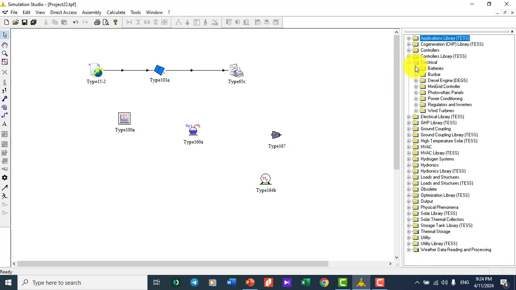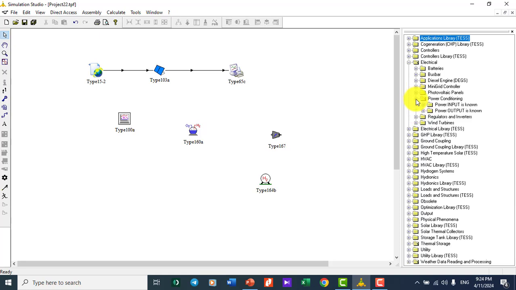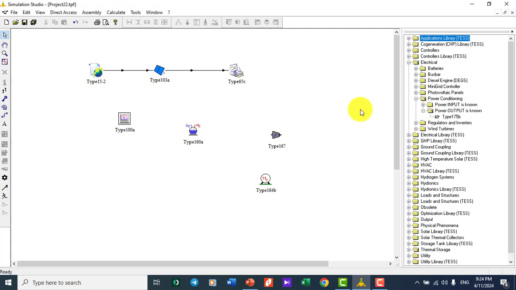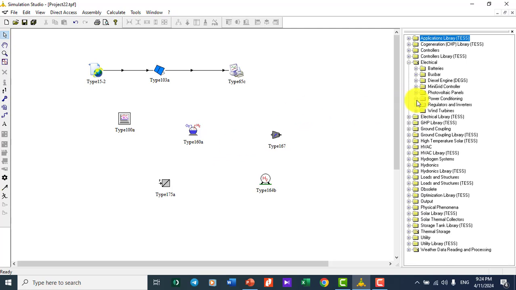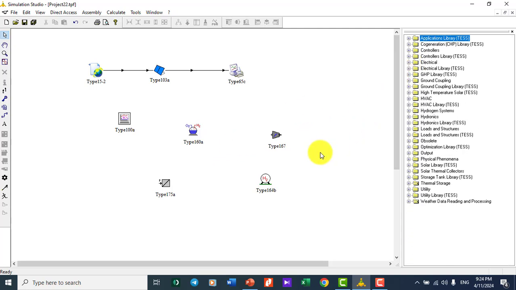In this case, how can I find it? I go to electrical, and let me check the power conditioning. This is power output. Power output is noun. If I go to this one here, power, because I have the power input. Power input is noun. Because I have the power, then I need to get the current. So that's what I select for this type as well. So for now, I think I have selected all that I wanted. Then I need to just use all these things here to come up with the system modeling.